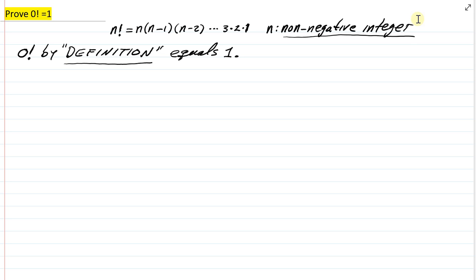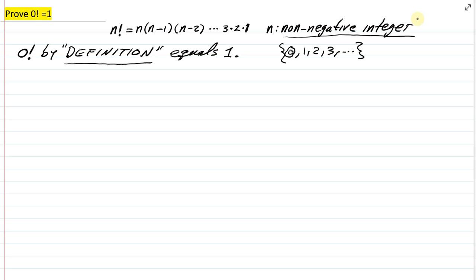For those of you that are familiar with factorials, it is well known that a factorial, n factorial, where n is a non-negative integer, and by non-negative integers we mean 1, 2, 3, and so forth. And of course, 0, because 0 doesn't have a sign, it's neither positive nor negative. Some actually count 0 as a non-negative integer, so they can put 0 in here. However, again, we could argue either way. So if you stay with 1, 2, 3, and so on, this would be the set of positive integers.